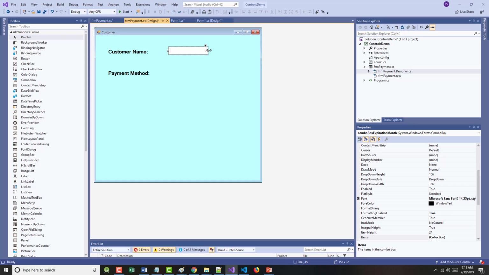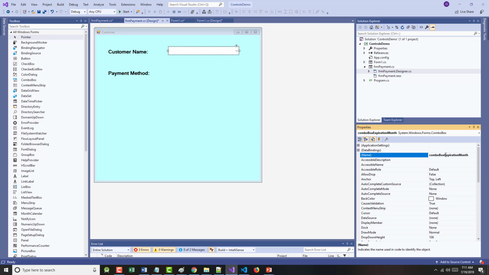I'm going to make it wider, and we're going to call this combo box customer name. Now, I could almost guarantee you that I'm not using the same names that the author's using. All right, that's not necessarily a bad thing.